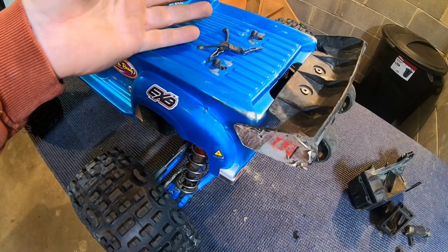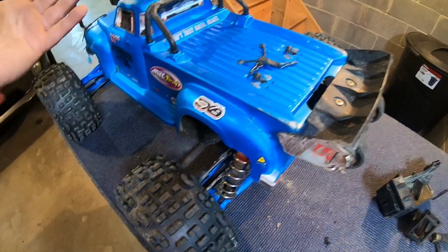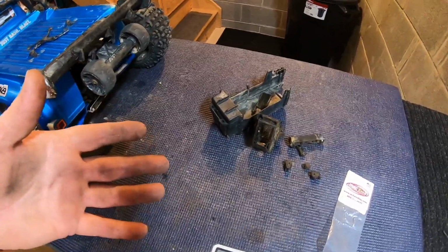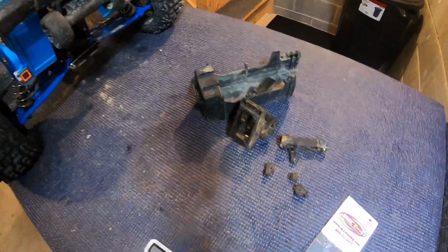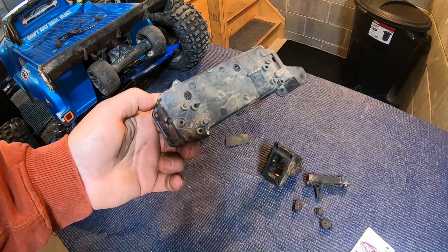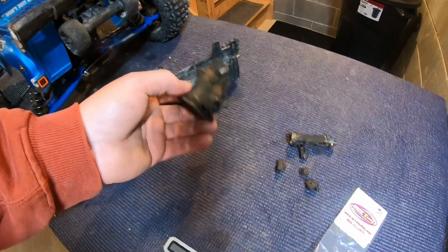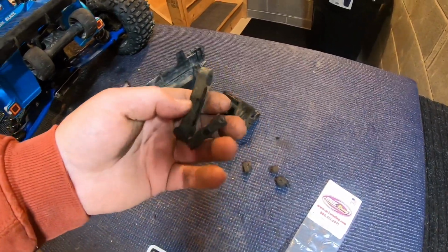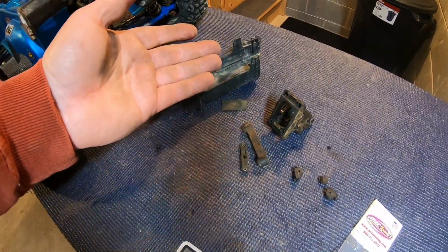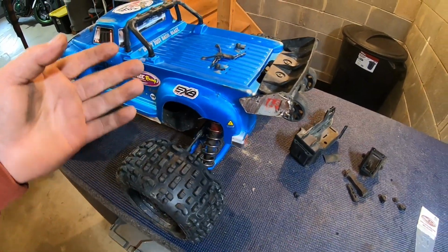I mean, the gears are, I think, around 12 to 16 bucks if I just change that out. However, I did buy a whole new diff case just to have some extra spare parts. But really, all in all, if you actually replaced what was broken, just in its bits and pieces, like you normally would, you can get these battery boxes for like $5 or $6. The differential cases are usually around 12 bucks. And the upper and lower hinge pins, you can get the whole set of them for, I think, like $8. And then the differential gear, you're looking at probably 15 bucks, 18 bucks, somewhere around there. I could be wrong on that price.